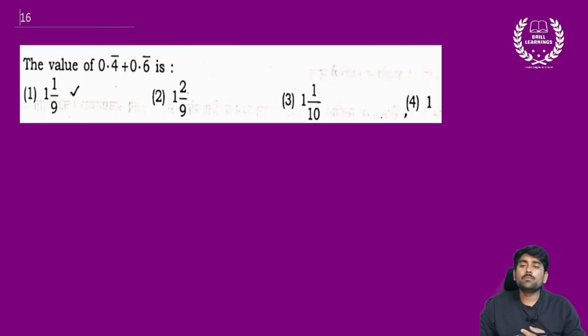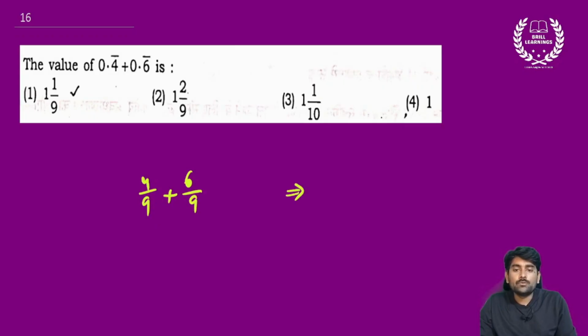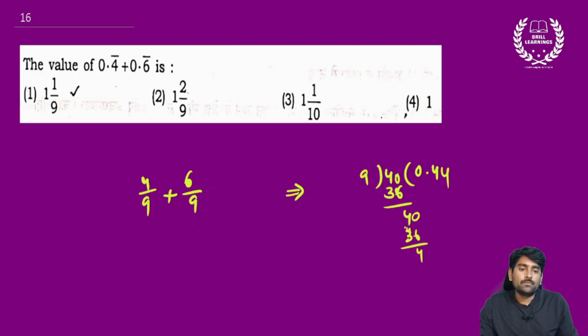Here we need to find the sum of the recurring decimals. Okay. First convert these recurring decimals into fractions. So how can I convert these? This bar is available on the single digit only. That is why straight away you can write 4/9 plus 6/9. If you want to check, you can check here. 4/9. So 9 fours are 36, 4 left. 36. Again 4 left. It keeps on going up to infinity. That is why it is a repeating recurring decimal.